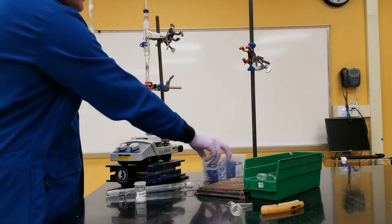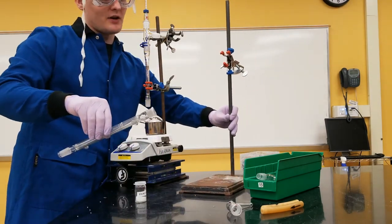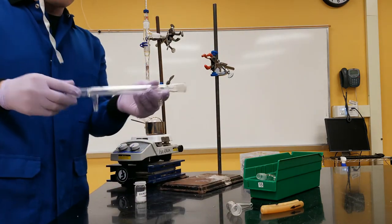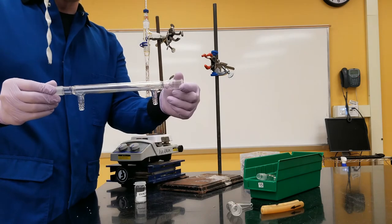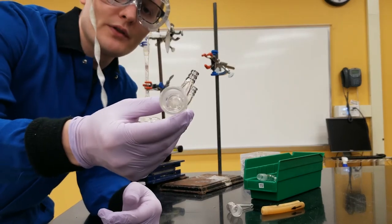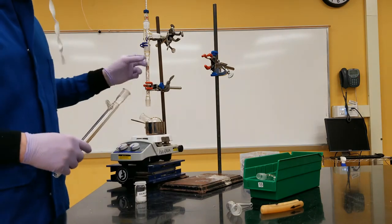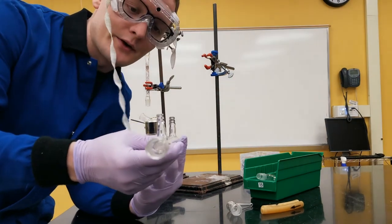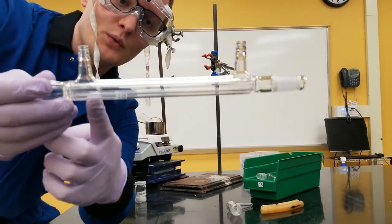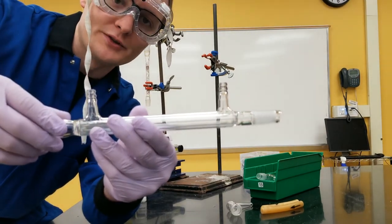So the next thing that I'm going to add is my means of collecting the solvent as it escapes. And for this, I'm going to use a water jacketed condenser. Now, this is a tube in a tube. So there is a central tube, which is very similar to just a glass pipe, just like any other. And around that, there is a jacket, which is a tube that runs water over that central tube.